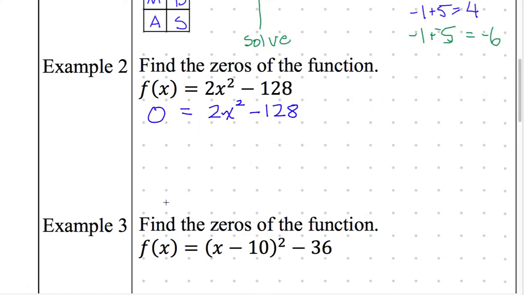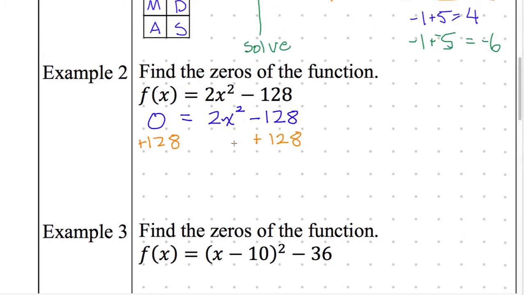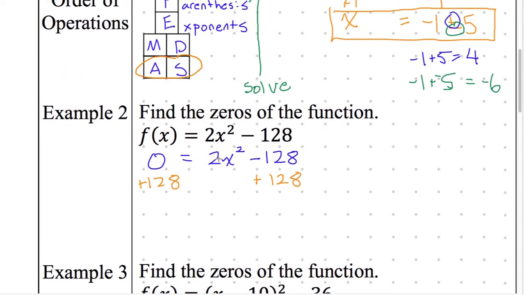All right, and then what do I do? Andres. Plus 128 on both sides. Let's do it. Everyone follow along. We're going to add 128 on both sides, plus 128. The reason we did not divide by 2 is because I'm starting on this bottom rung. I'm getting rid of the subtraction first by taking the inverse operation, and I'm adding. All right, I now have 128 on the left-hand side. I still have this 2x squared on the right-hand side.